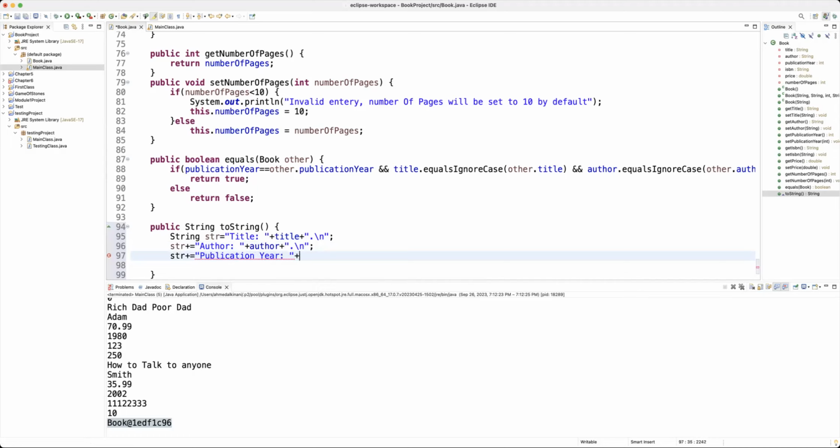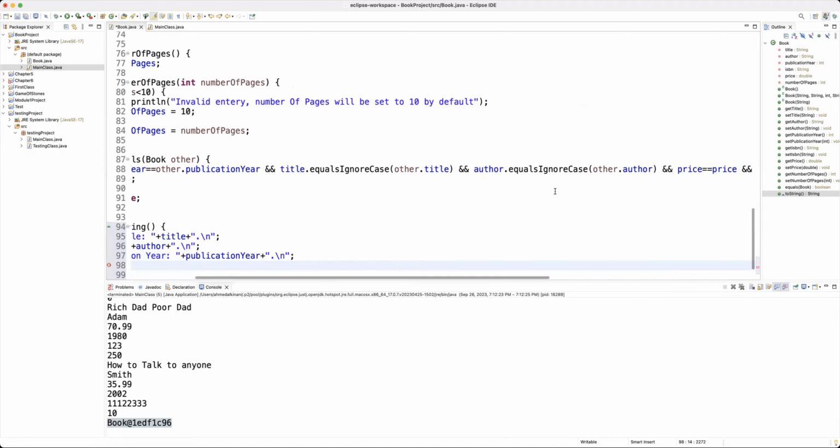Colon plus publication year plus dot backslash n semicolon. And I think you guys know where I'm going with this. So we got the title, the author.